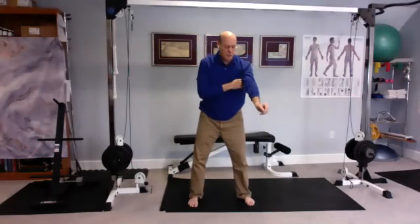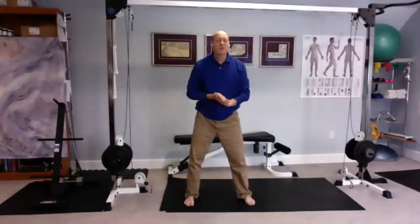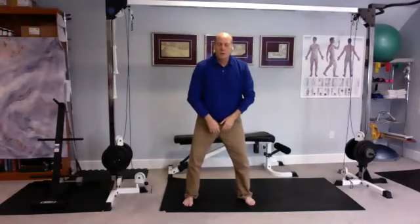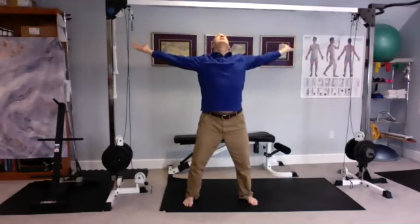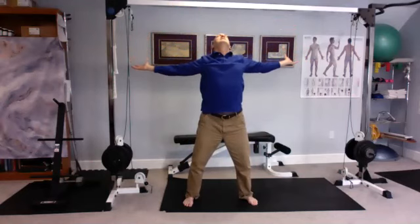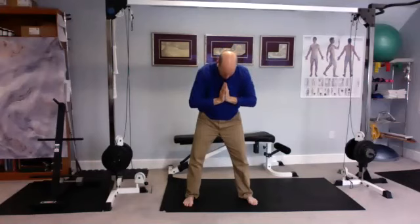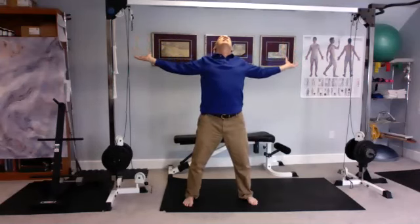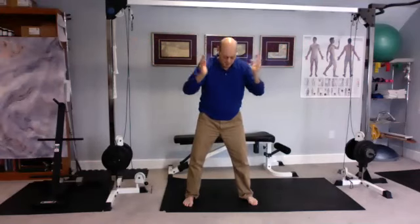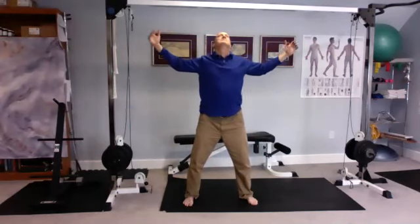Let's do two flows for the chest. First one is heart to the sky, for the heart. We're simply going to open our chest up, chest to the ceiling, looking up to the ceiling, breathing in, breathe out, prayer position and collapse. When you're breathing in, feel like the rays of sunlight entering the body, and then when you squeeze breathe out, breathe out the heart — send that throughout the rest of your body.